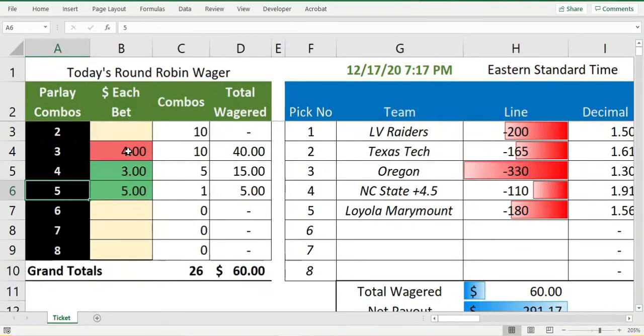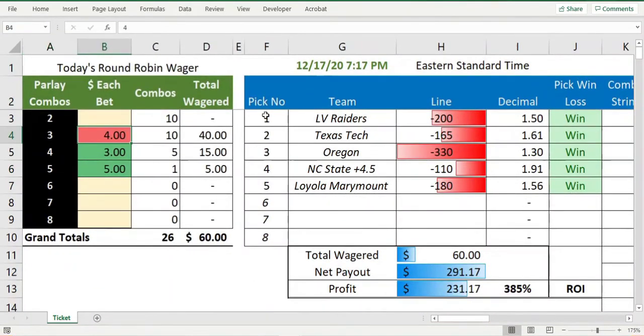So you can change how much you want to wager on each combination. You could say if I want to do $1 on every 3-team combination, you could do that. You could do more for a 4-team combination. There's only one 5-team combination. It's going to change how much you wager, and it's going to change what the payouts are. Now, 5 teams you can hit almost every other day, especially in college basketball. It starts to get tougher around 6, 7, and 8 is really tough.